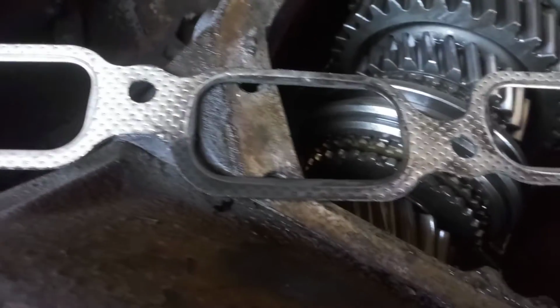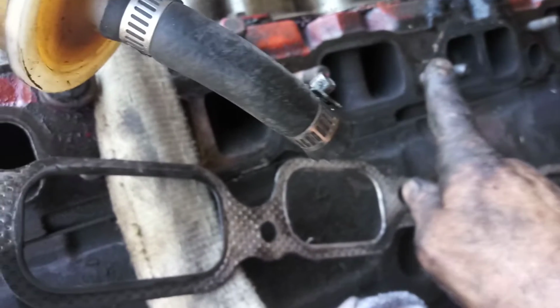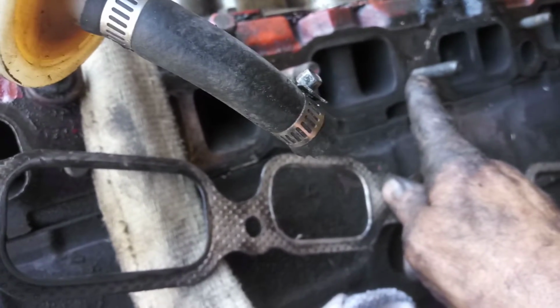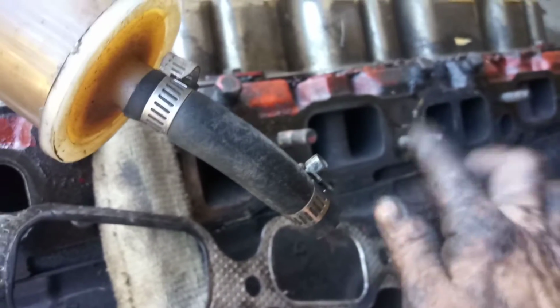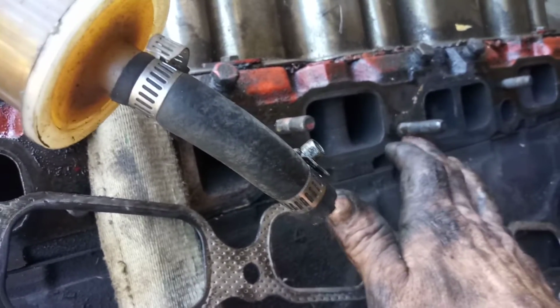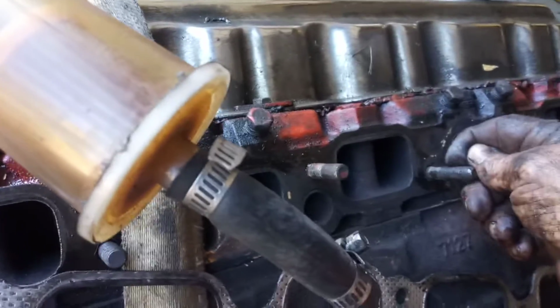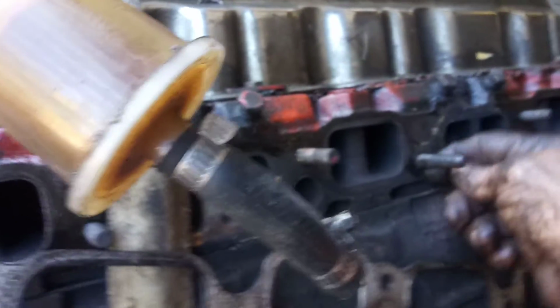I even ran it for a little bit. I snugged them down, ran it when I first put them on there. Somebody told me to run it for a little bit, just a little bit, warm them up, and then snug them down. And then after you run it for like 2 or 3 days, drive it around, make sure your bolts are tight. That's what made it possible for me to also drop some Loctite on these bolts after the fact. I didn't want to put Loctite on there because I was trying to do it like they told me: snug it down, run it, snug it down again, then run it for like a week, and then torque it down. And right before I torqued it the last time, I ran some Loctite on all these threads.